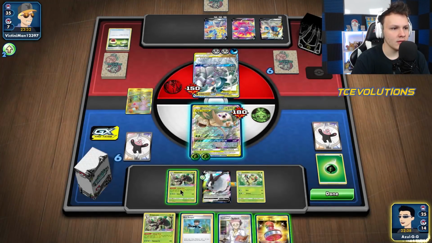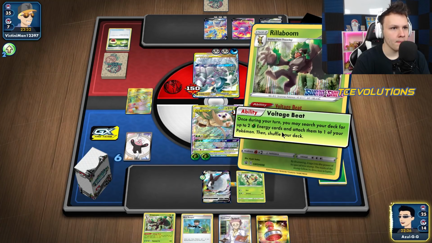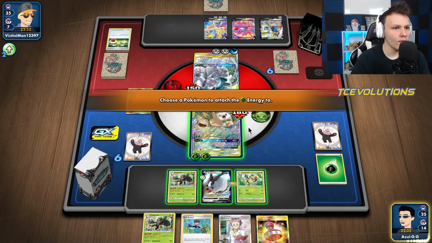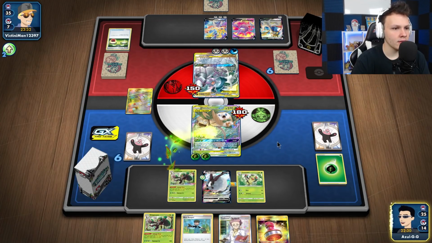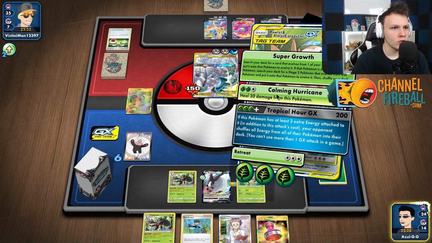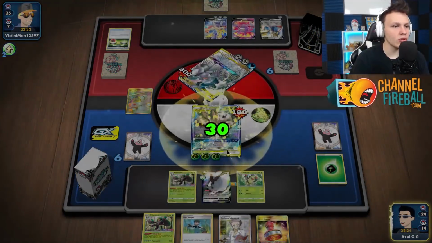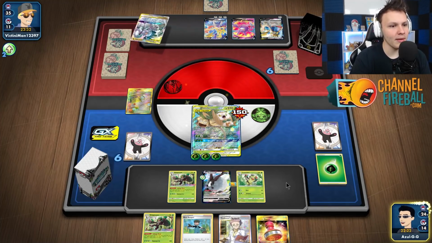Let's see. It's got to be the Voltage Beat. Just take one. Throw it here. Calming Hurricane for the knockout. And then when they knock out us, we can stamp them to 2, get the return knockout with the Revenge Blast. We got the Power Plant in play.